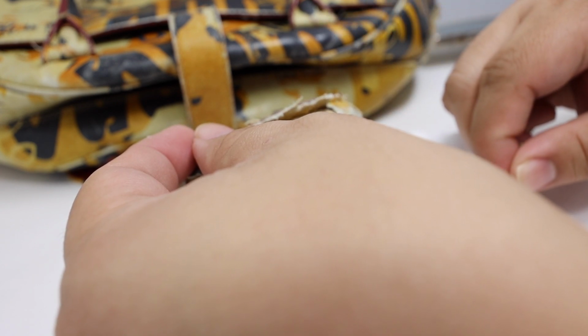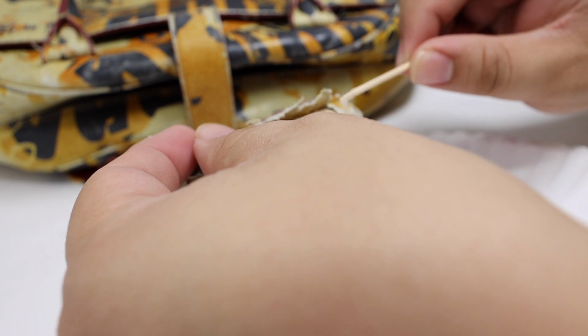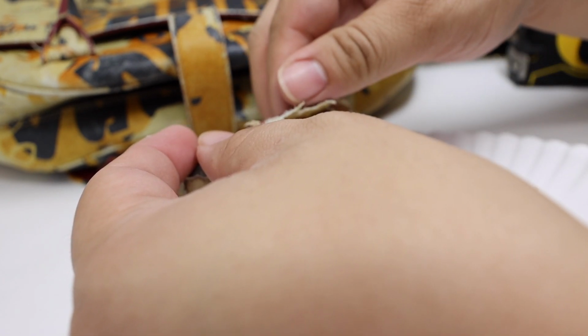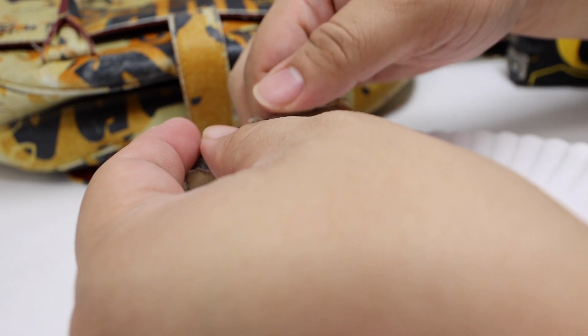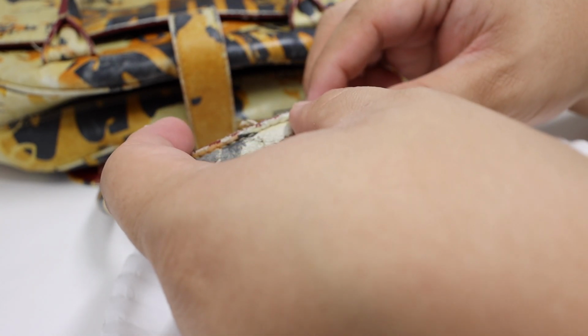That's why you use a specific glue that's made for leather or fabrics when you're doing that, so that way you don't lose the movement. Otherwise it becomes rigid and hard, and that is awful.